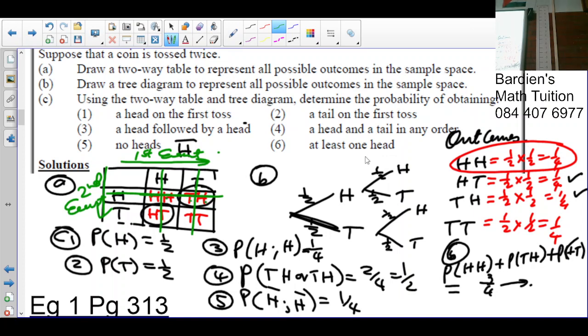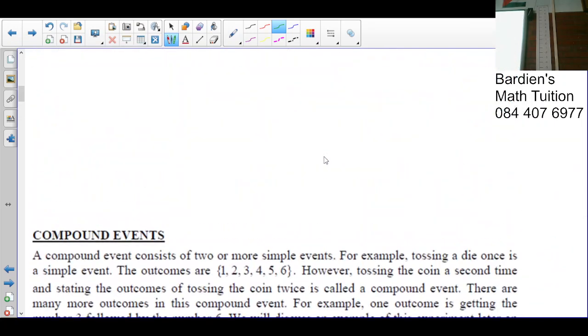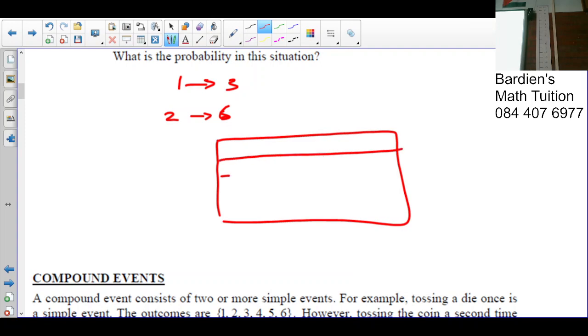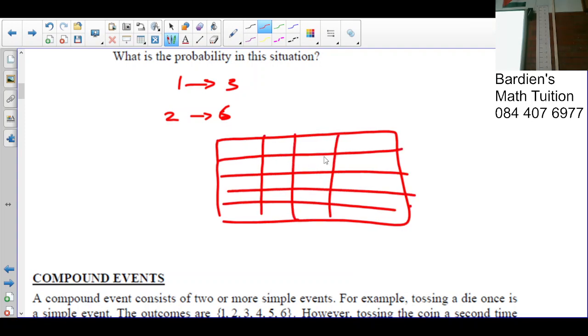So say, for instance, there's a 3-way event. Say there was a spinner, and the first spinner is 1, 2, 3, and the second spinner is 2 to 6. Then what I do is I always, for some reason, make too many lines here. But my first event, I leave this blank because that's supposed to overlap. And I go, this can be 1, 2, or 3. With this one down, it's going to be either 2, 3, 4, 5, 6. Can you see that? So there's another compound event.